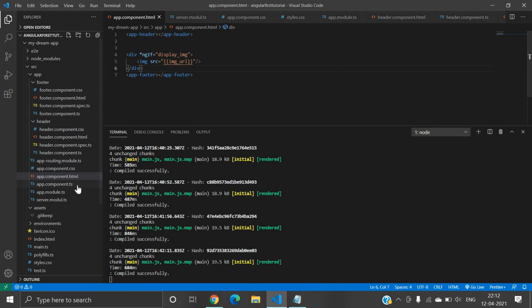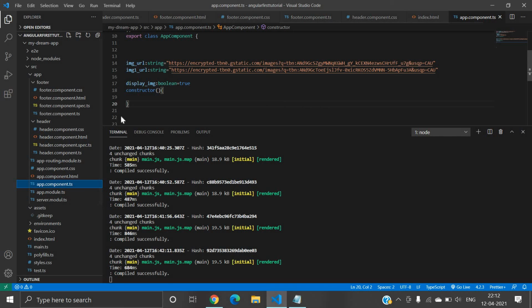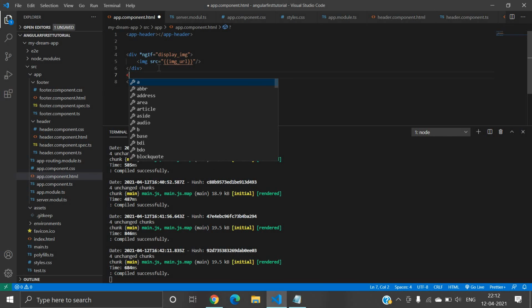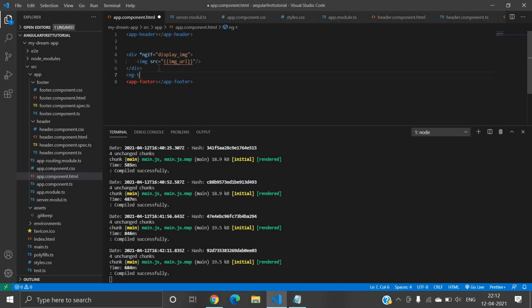Suppose that we have two images. You can use multiple conditions because Angular provides ng-template for that. I will write inside this ng-template, and we need to pass a reference for this condition.